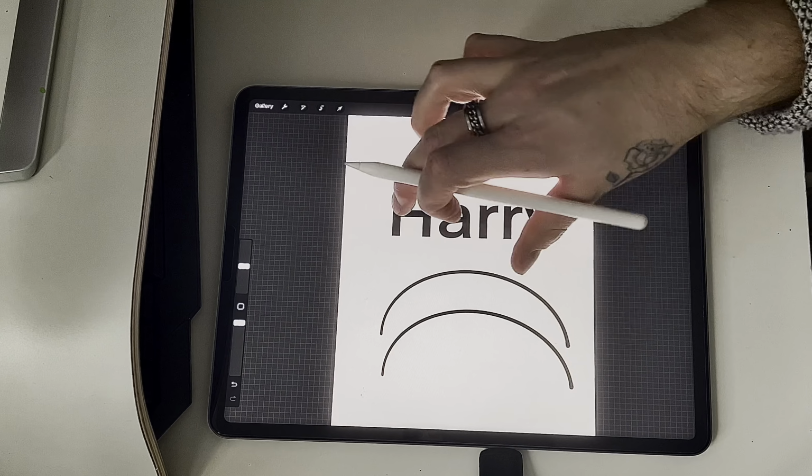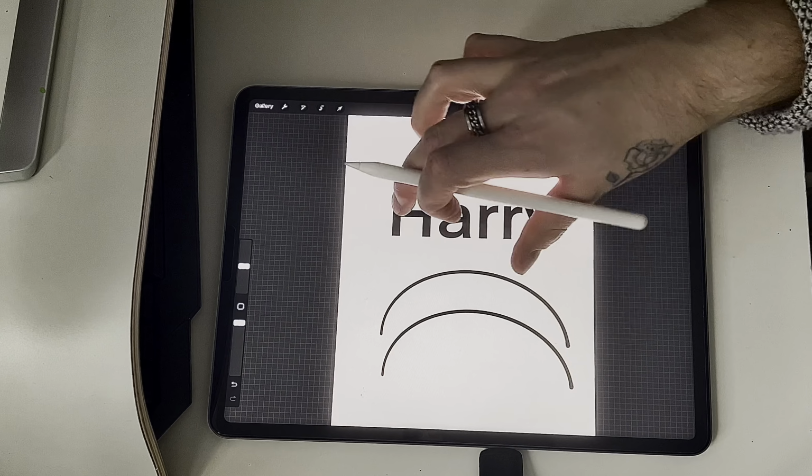I'm sure Procreate will eventually give us an option to follow a path. I hope so anyway. But for now, this is one way of doing it. So, and then just take away your lines. Voila. Obviously you can spend much more time doing it, but that is genuinely my favourite way of doing it.